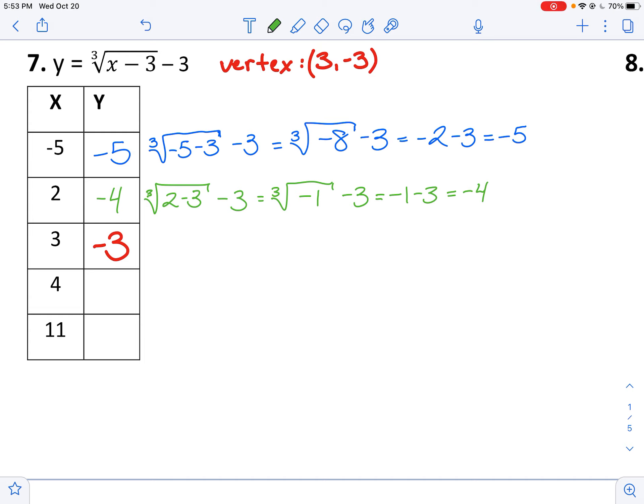Alright, now I'm going to go a little bit faster through this part since you should have already checked your work. You can always pause the video and rewind if you need to hear something twice. So cube root of 4 minus 3 minus 3. I'll simplify my cube root. This becomes 4 minus 3 is 1. And now the cube root of 1 is just 1 minus 3 is negative 2.